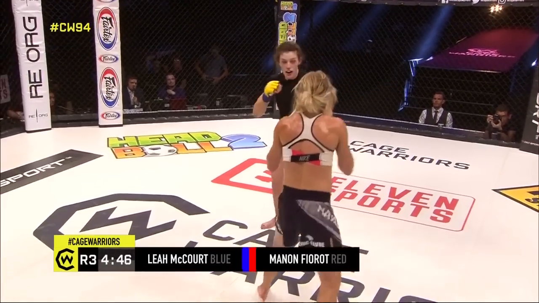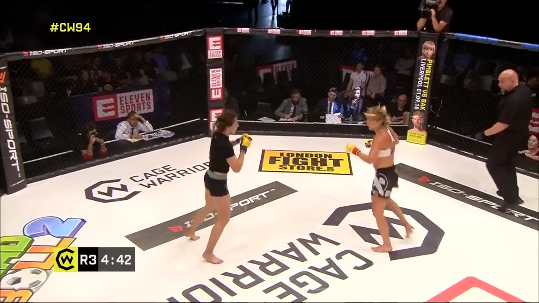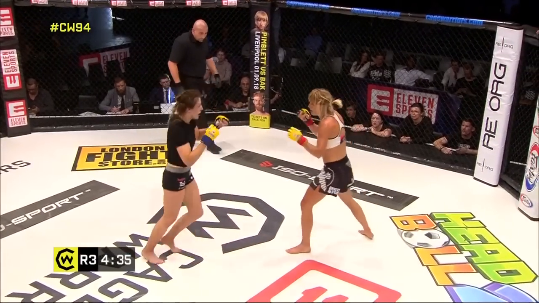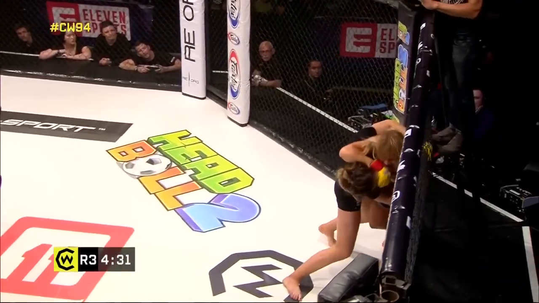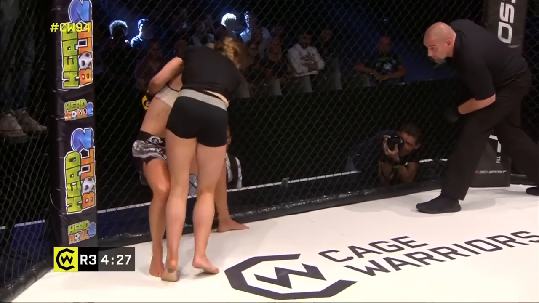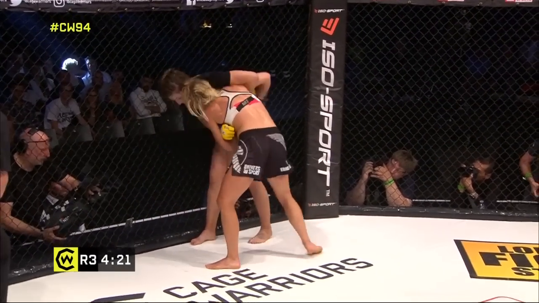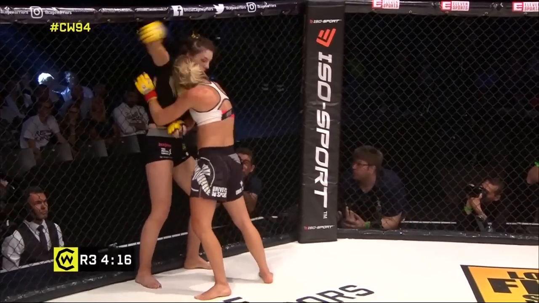There's a good striking sequence from Fiorot. We haven't really seen her, oh, that's a good right hand as she came in. We haven't seen her throw too many strikes in the last round. McCourt was really able to shut her down pretty well. Quite economical with the strikes when she has been on the offensive on the feet, but you tend to see that from a lot of fighters with a karate background, whether it be point fighting or the more traditional counter-striking style of karate. Yeah, that was really good timing from McCourt to duck that incoming right.